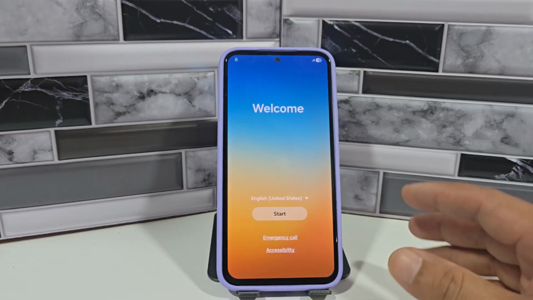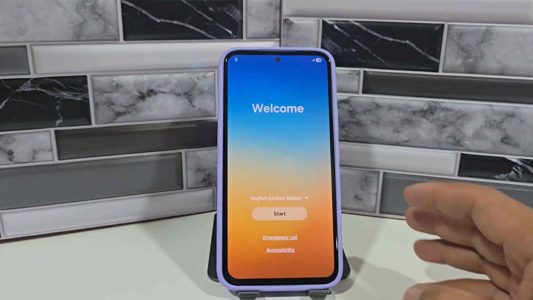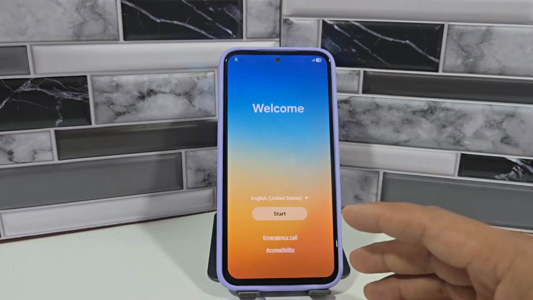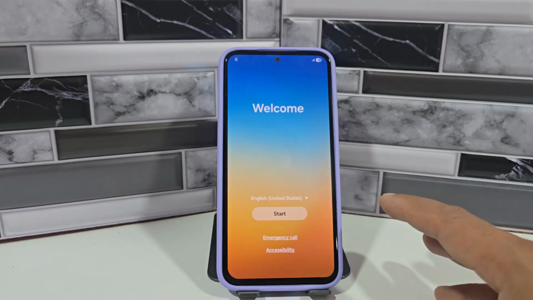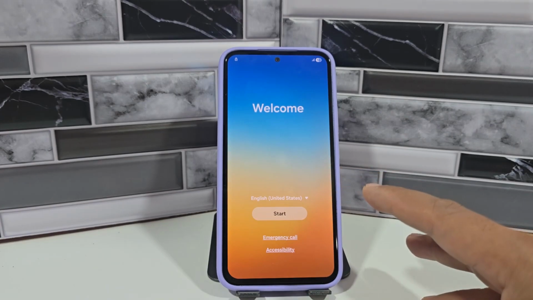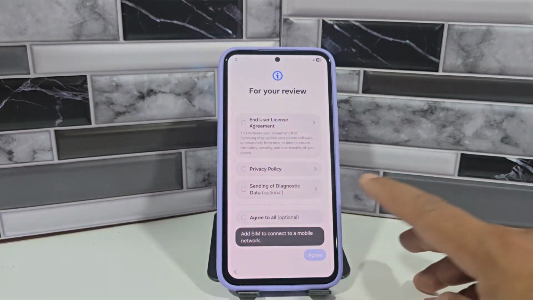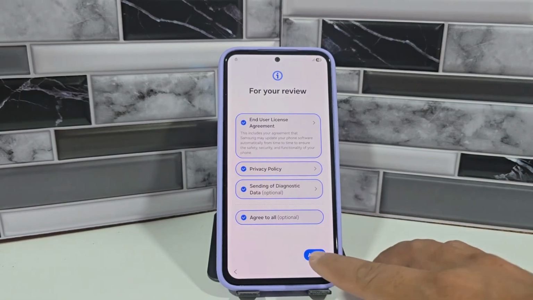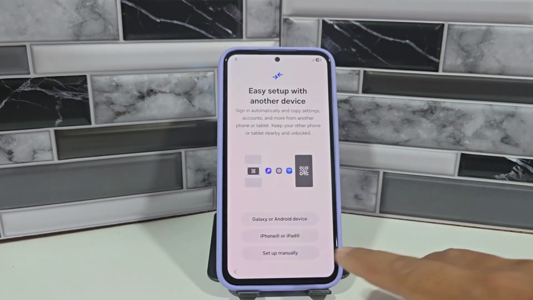Anyone who watches this step-by-step video tutorial and follows our instructions exactly will be able to fix it and recover it quickly and easily. So, what are we going to do? We're going to connect to Wi-Fi to start this video tutorial.